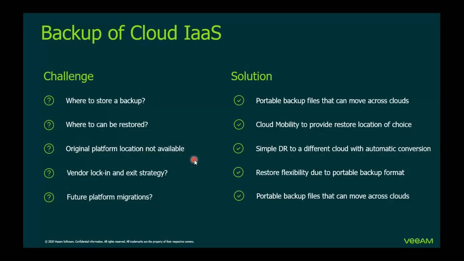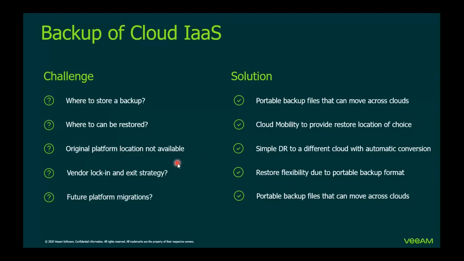What is the original platform? For example, your VMs are running on VMware ESXi on on-premise infrastructure. Now you don't have enough resources available on ESXi, and you want to recover it onto the Hyper-V platform. That also can be done, right? If you have taken a backup of that virtual machine using Veeam, when it comes to restoration, you see two options: Hyper-V or VMware. You can restore it anywhere on any platform, or you can restore it onto a cloud as well, obviously.